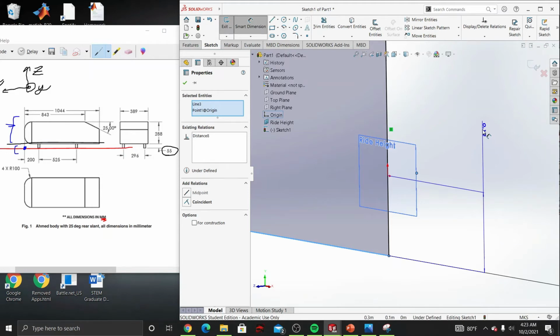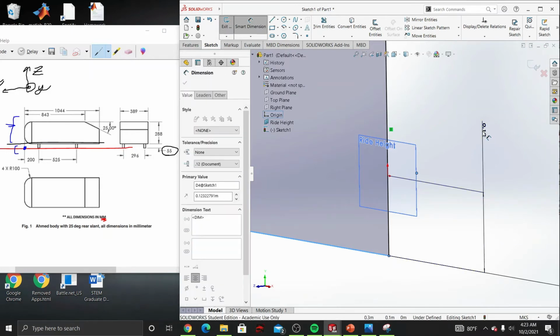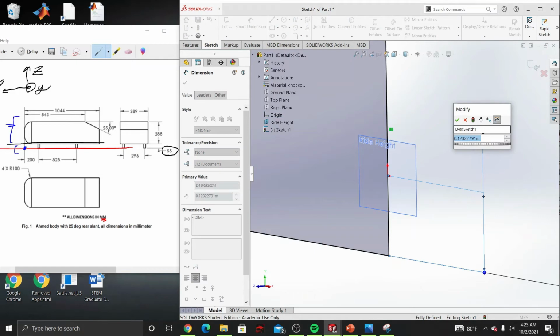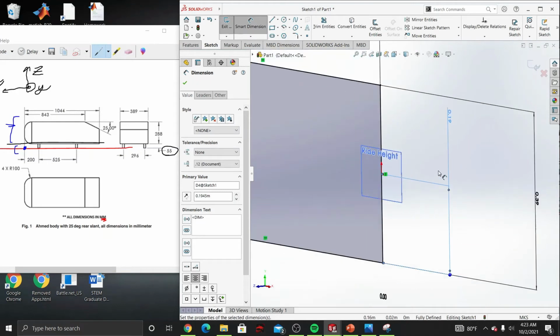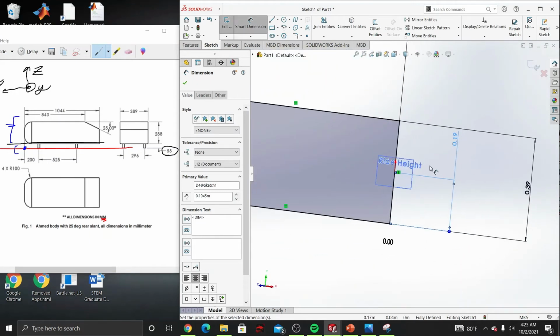And then to make sure that this is even, we know that it's 389, so if we just do 389 divided by 2, because it can do math like this on the go, and boom, we're now centered.